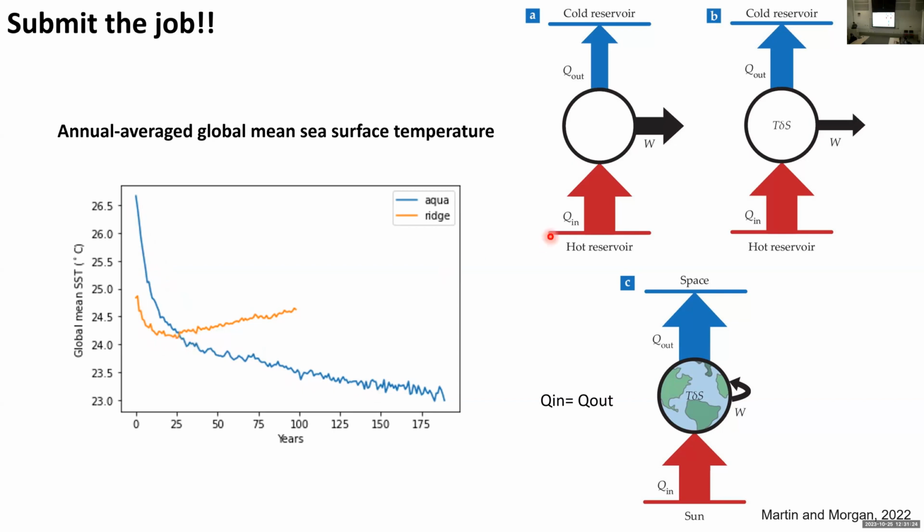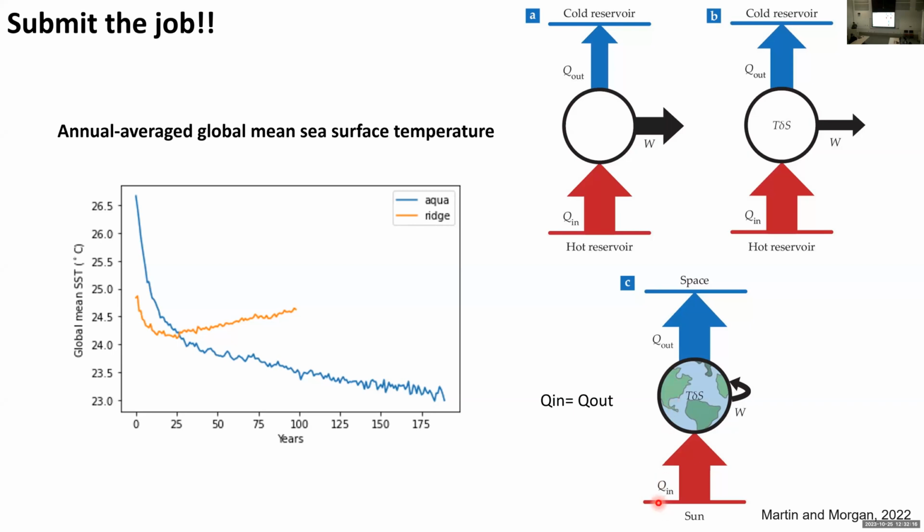That is because if we consider the climate as a heat engine, for example, the panel on the right, Figure A, this is the ideal Carnot engine. We put the heat into the engine and the engine does some work ideally and emits the remaining heat outside. And the figure here is like the engine in our car. It has some irreversible process that causes some extra work. But for the climate, it's a little bit different.